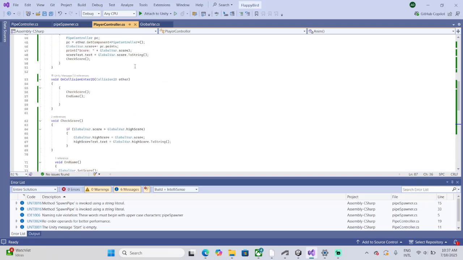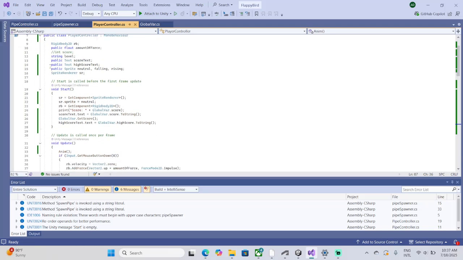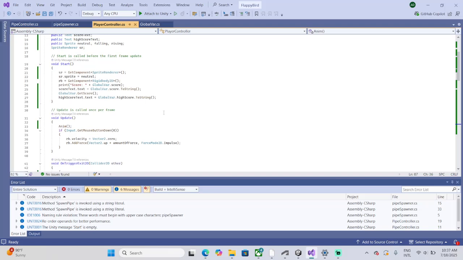But to modify that, you have to also go to your player controller and make sure you get 2 new public texts. It's public text, so you can go to Unity and drag your text in there. So we have a score text and a high score. And then wherever you printed your score before in part 1, you're just going to change your score times the global bar. So it times what it already, the score you already did.